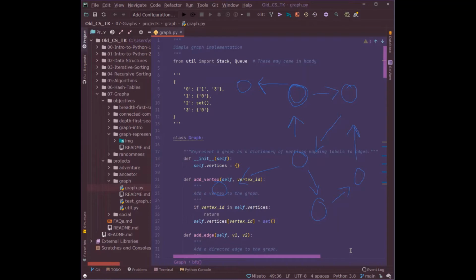There are lots of different types of graphs. There are different ways to represent them, with the adjacency matrix and the adjacency list, which you can find in the README. I don't know which README this one is.